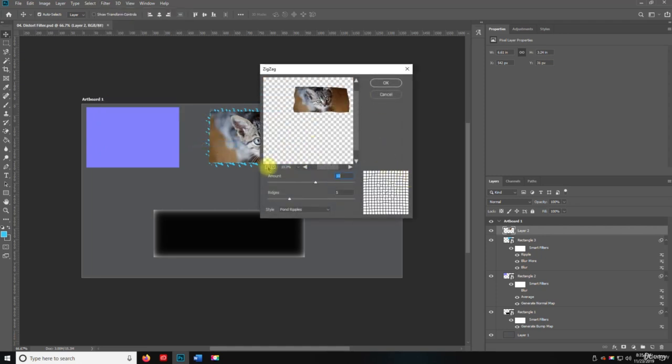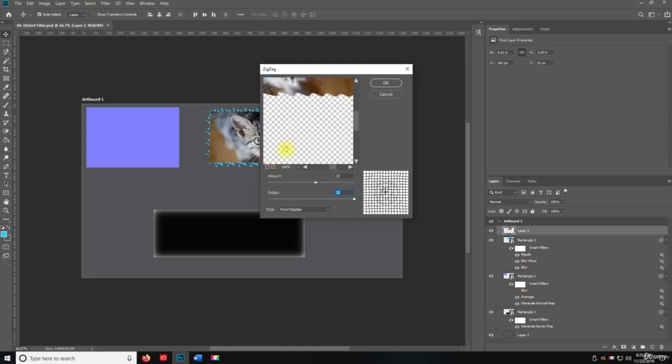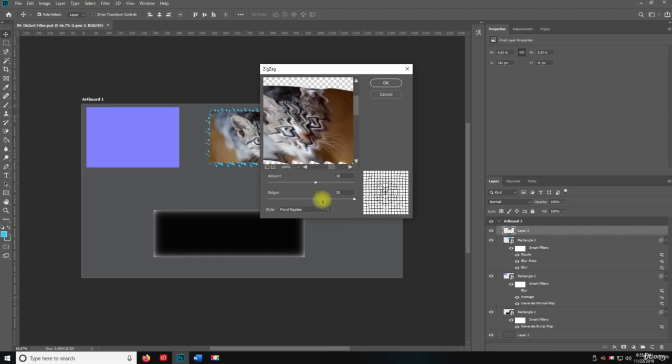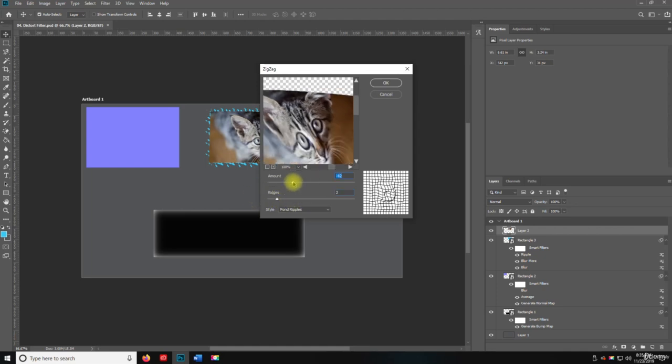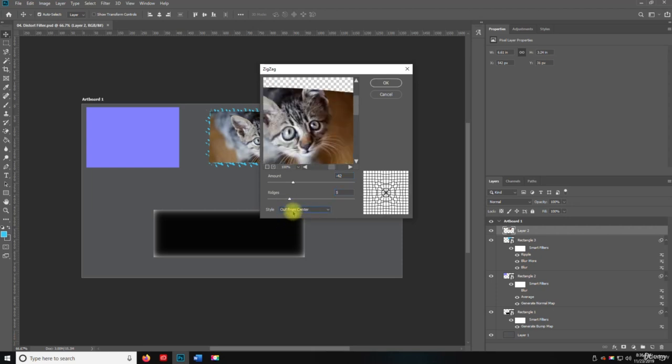And we'll zoom out so you can really see it. And then let's give it, that's a lot. Let me see. You can do out from center, round ripples.